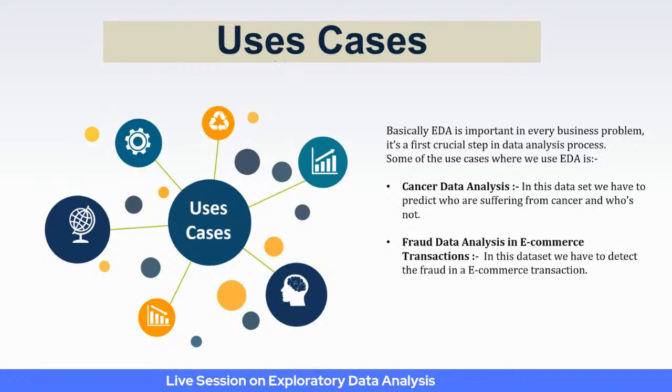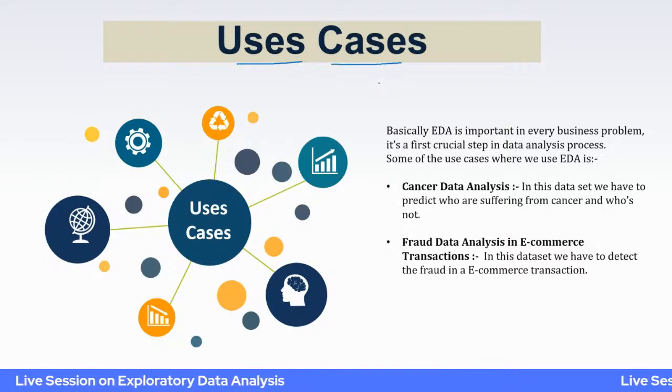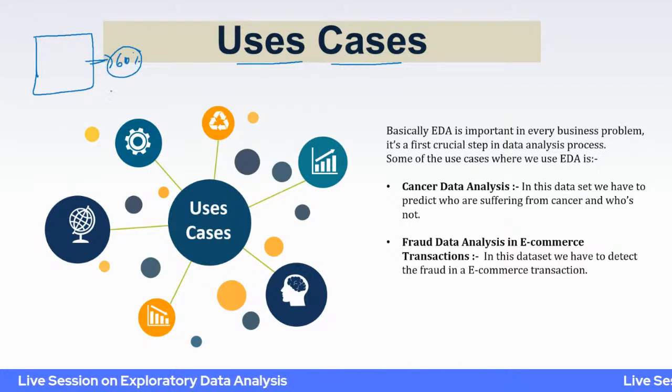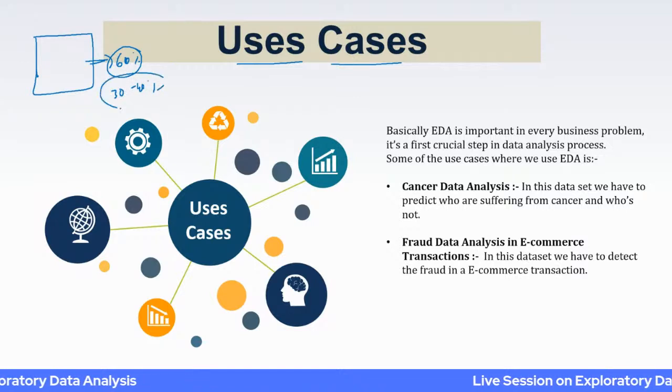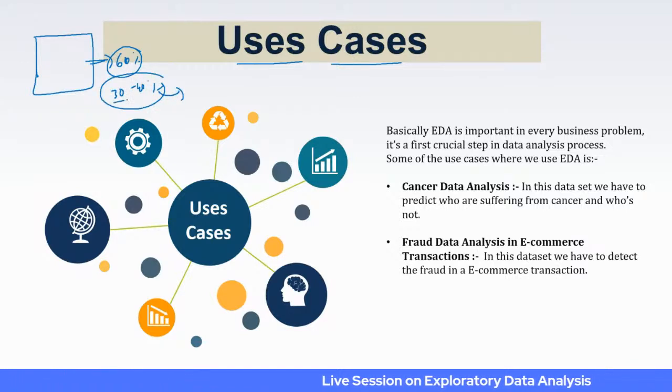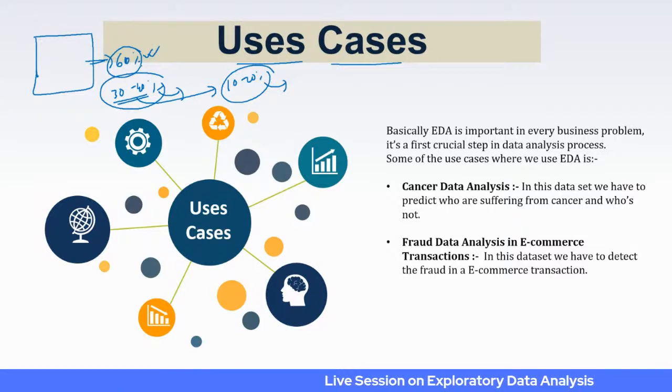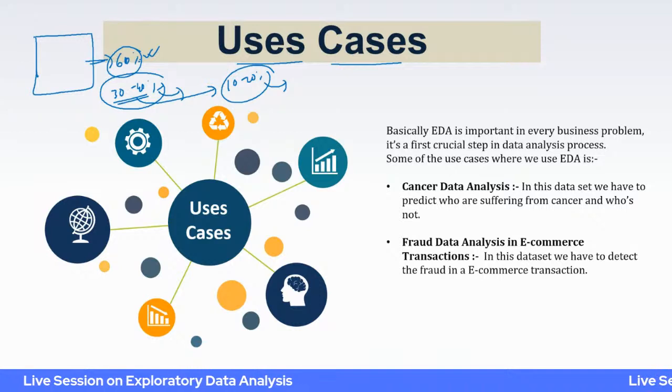Now, use cases of EDA. As I told you, in data science right now at least 60-70% of the companies are only dependent on EDA. Only 30 to 40% of companies are working on the predictive modeling part, and among those, perhaps 10 to 20% work on computer vision and very high-end NLP concepts. Still, many companies are hiring more research analysts who are interested in performing EDA, because EDA is a very strong concept.